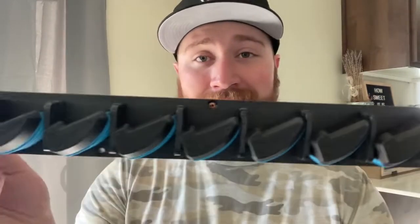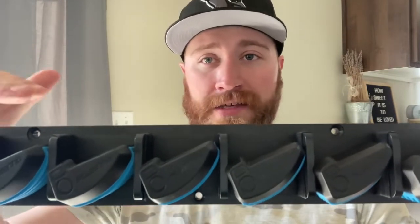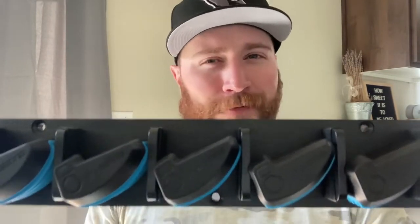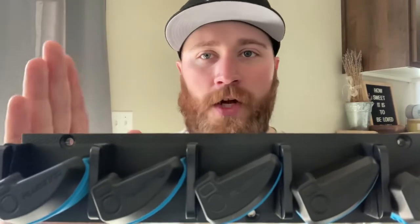I think the most standout feature is that because it is a single unit and you don't have a bottom piece, your rods are not level at the bottom — so your reels are not clanking into each other and constantly banging, getting scuffs, things like that. For the longevity of your reels it's honestly going to be a lot better. You can adjust the lengths so one rod is slightly taller than the other and one slightly below — I'm going to show you what that looks like in real time.